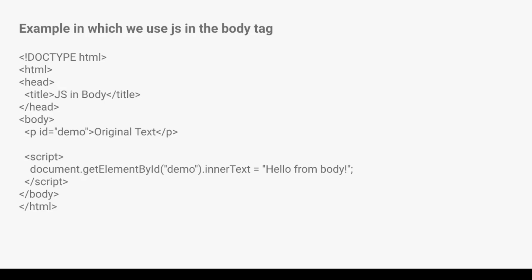Here we are giving the p tag an ID, and with the use of that ID, we are changing its inner text to "hello from body". We will see this example practically, and we will also see it with the head tag. So let's get started.